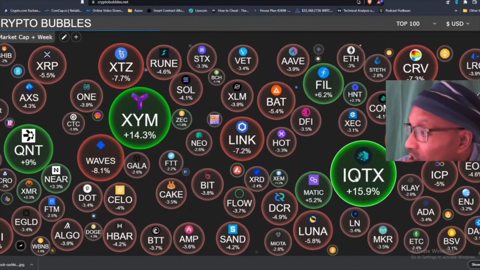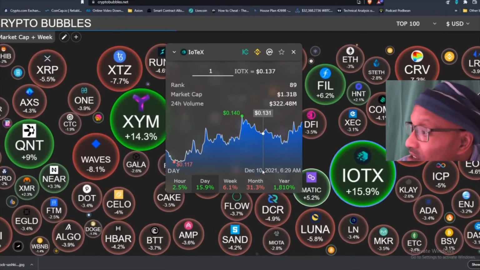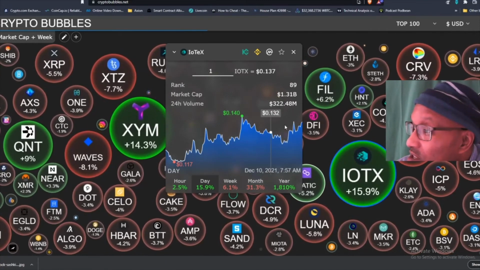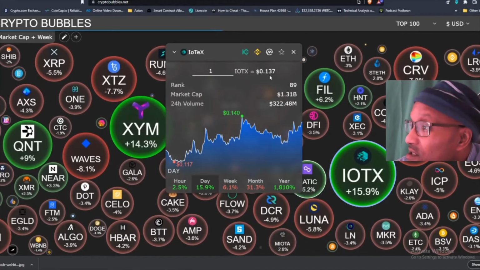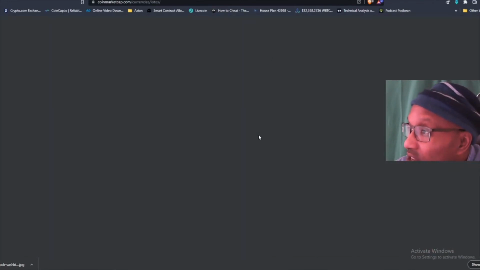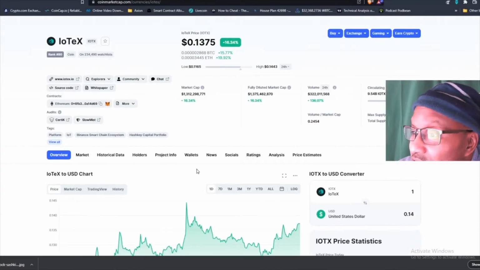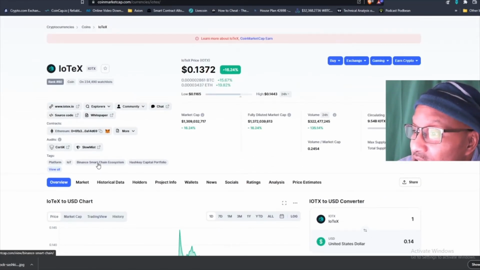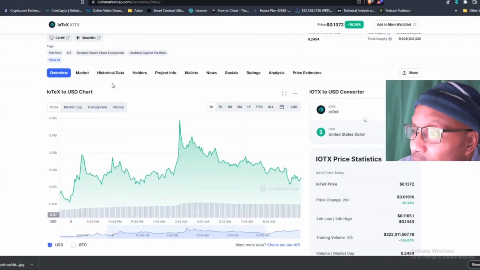So, you want to get you some IOTS. That's bumping. It's only, what is that now, 0.13 cent? Oh, yeah, we might get that. Is that on Binance? Do they have a Binance version of this? Let me see. Oh, yeah. Okay, it is right here. Binance, Ethereum. So, they got a Binance version of this.